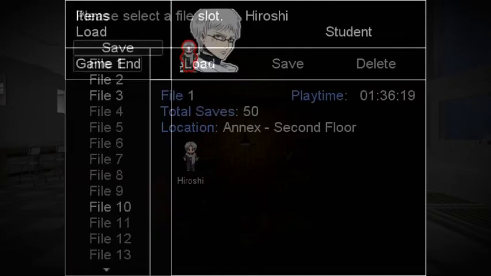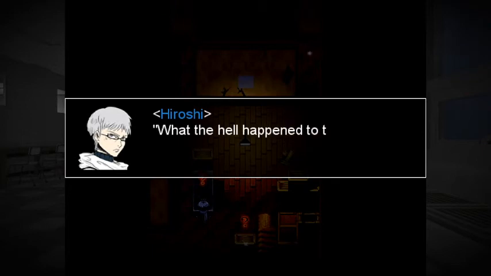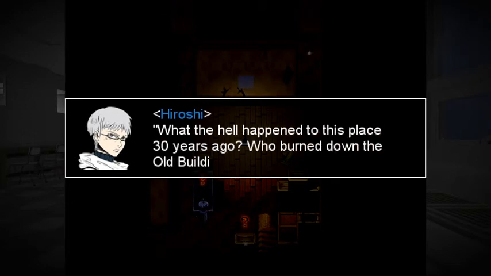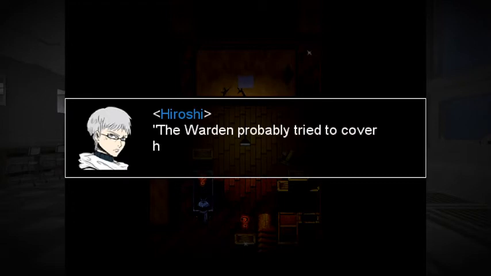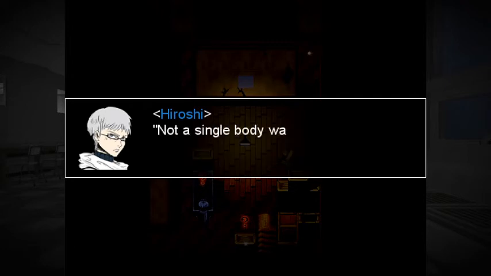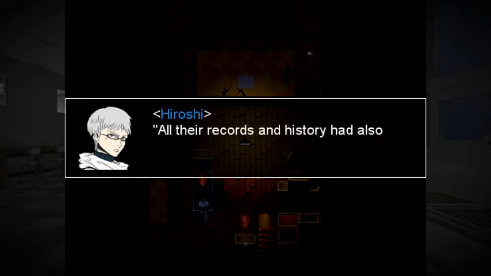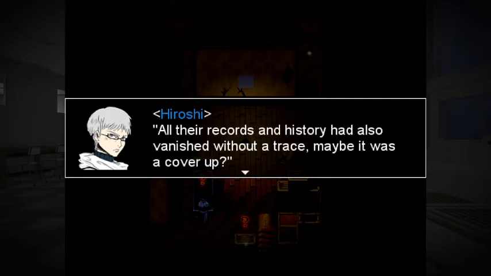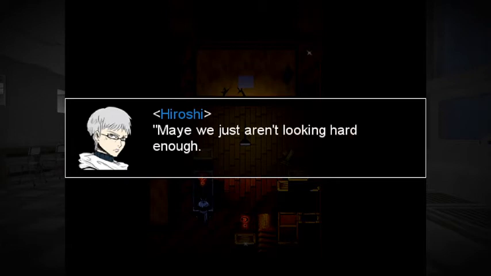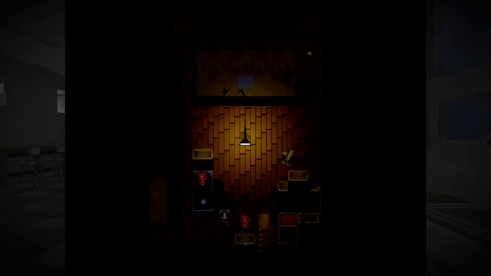Okay. There's a lot happening in this room. What the hell happened to this place 30 years ago? Who burned down the old building? The warden probably tried to cover his tracks, but was too overcome with dementia, the poor bastard. Not a single body was found, yet there were at least 20 people employed here. All their records and history had also vanished without a trace. Maybe it was a cover-up? Maybe we just aren't looking hard enough. I'm sure there are notes or something around here. I mean, they sure weren't looking hard enough. I found out it was the little girl.